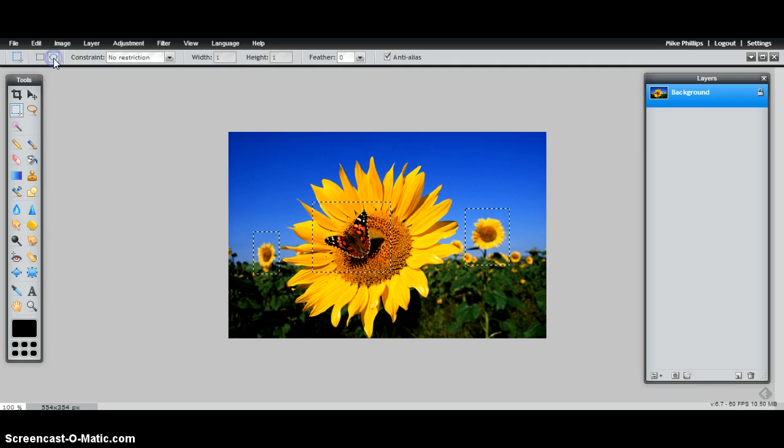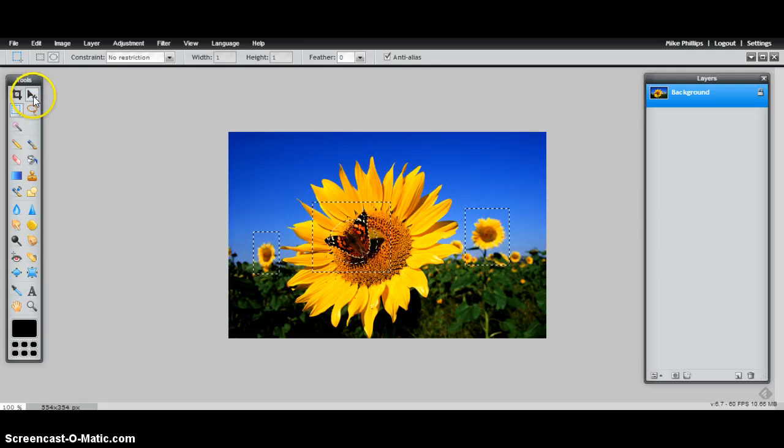I can also switch different shapes while I'm in the middle of my marquee tool. And let's say I wanted to create this squared marquee, but I wanted to take out the butterfly in the middle. If I hold down the control key, you see I get a little minus sign that shows up next to my cursor on the screen. So if I hold down the control key and click and drag, I now have the circle inside of my marching ants. But now what I should have is this area is selected, this area is selected, this area is selected, but I've actually taken away this area in the middle because I held down the control key.